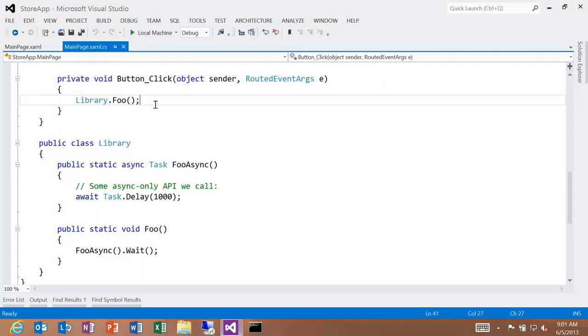So the user calls Library.Foo. They're calling your synchronous method. Well, we run the app now. And if I click the button, I expect it's going to hang for 1 second, but then it'll recover, right? And so I click it, but actually now it's stuck. It's stuck, and the button is even stuck, kind of pushed in. It won't even pop back out because the UI thread is no longer pumping. It's for more than just 1 second. It's now permanent. If I actually leave this here, eventually Windows will get angry at me for being a bad Windows Store programmer and will actually close my app down forcibly.